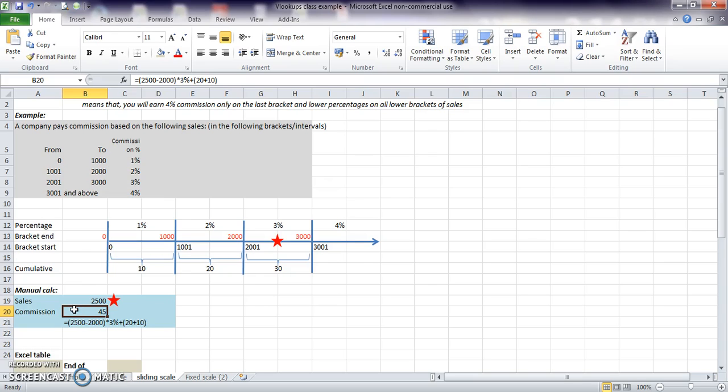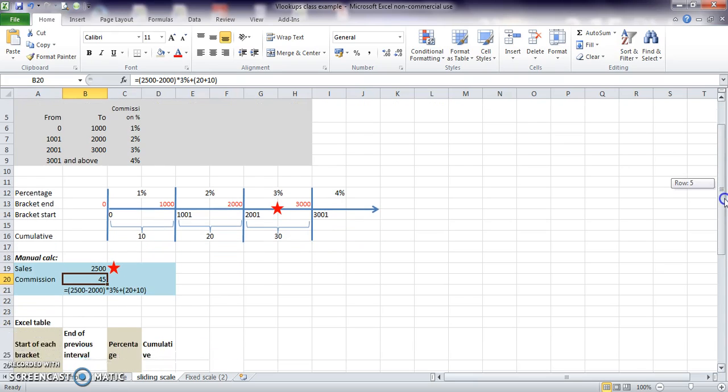To get to the 45, you need the value 2,500, which you have because it's the input. But a VLOOKUP should find the 2,500 in a table, and then next to it, it should find 2,000. It should find the 3%, and it should find this 30 Rand cumulative commission. Okay, now to do that, you have the following.